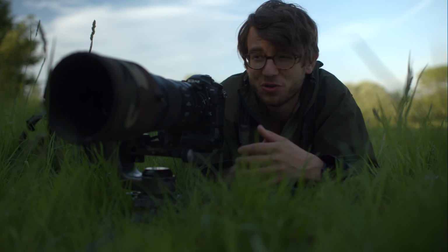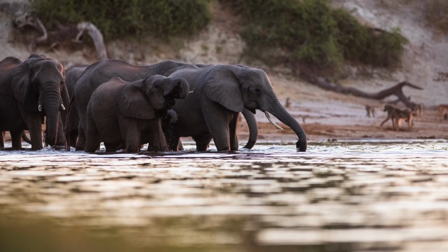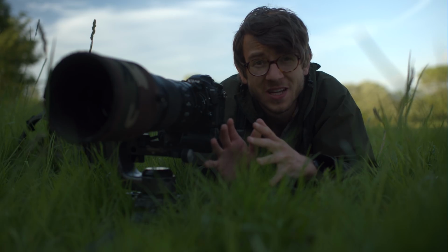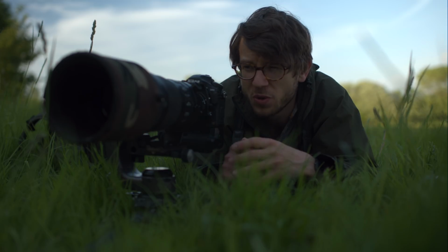So the Nikon 300mm 2.8 is certainly one of my all-time favorite lenses. It's absolutely fantastic for wildlife photography, and I'm sure that anyone who gets out there and makes images of nature will absolutely fall in love with this lens. It's extremely flexible in the way that you can approach wildlife photography with this lens.